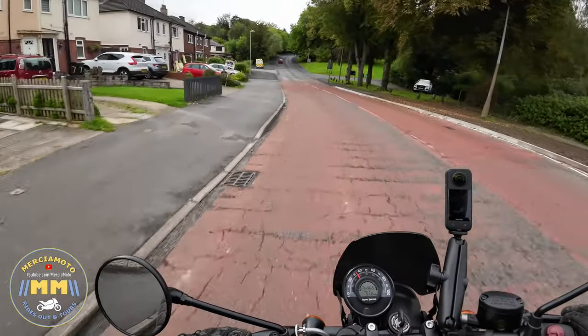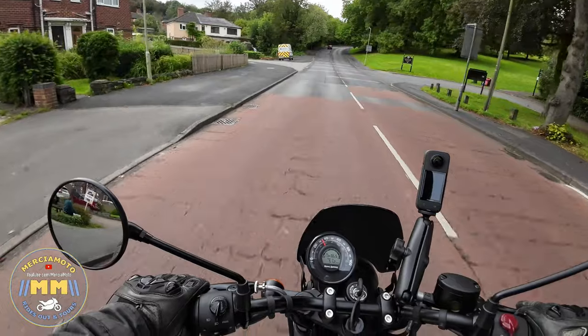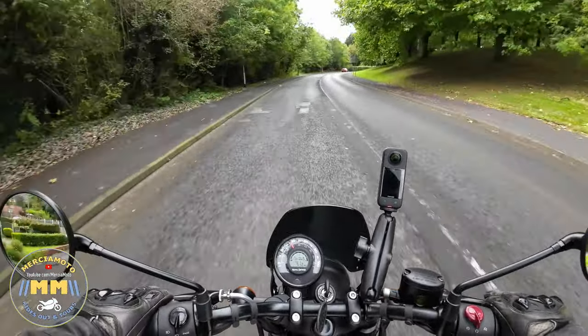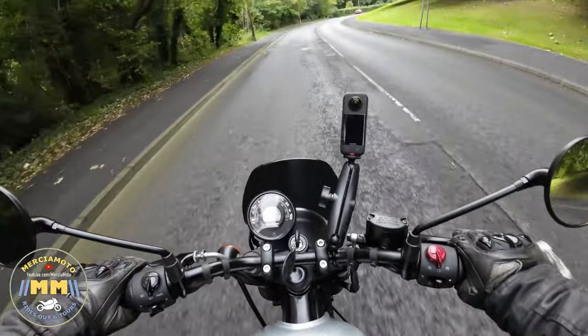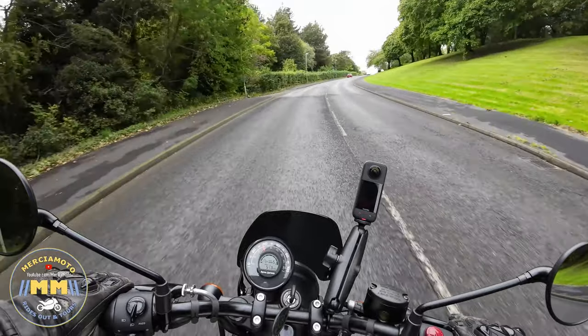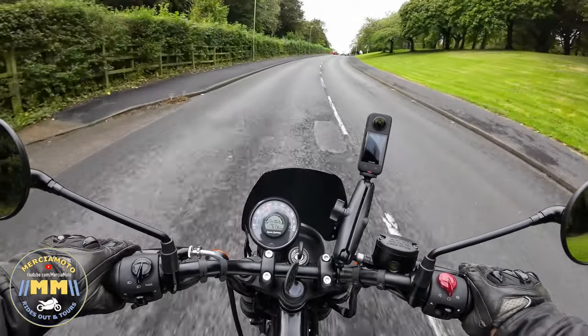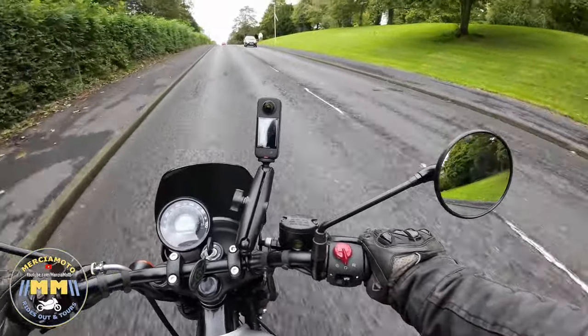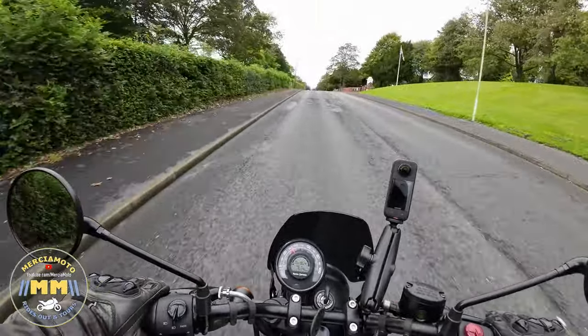I fitted a couple of mods over the last couple of days. I put a screen on. We'll have a look at them in a bit. And I put engine bars on, guards, and I'll put a sump protector plate on, or belly pan, or whatever you want to call it. I'll put one of them on.